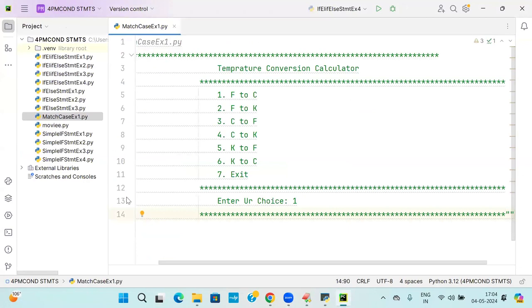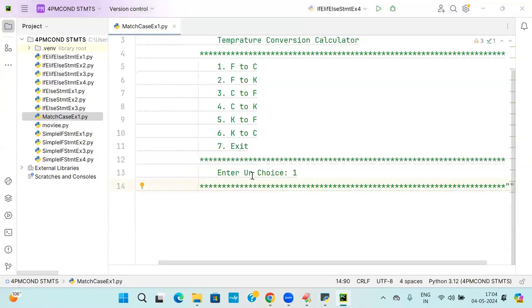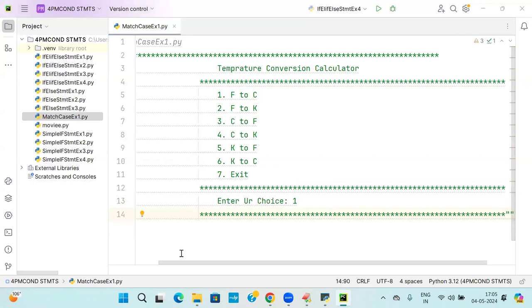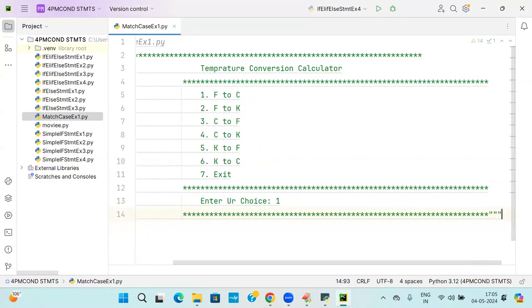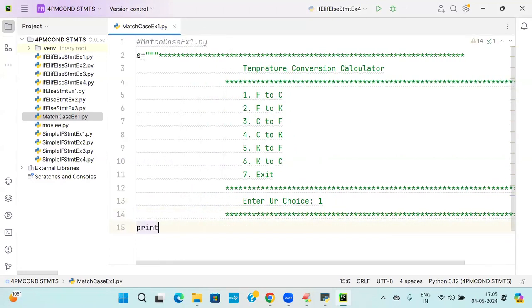I'm not writing one by one. In the beginning I wrote the same example in the if statement, at the beginning level, at the operator level. And today I'm saying this entire thing I wrote in triple double quotes. Triple double quotes means multi-line assignment. Now I will print it. It's a smart idea: print of S. Run this once. What are you getting?